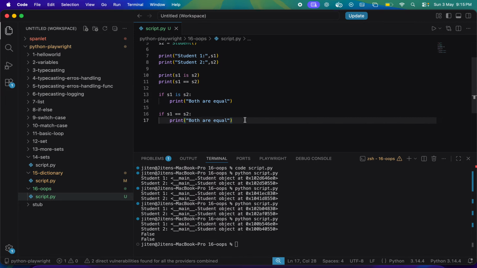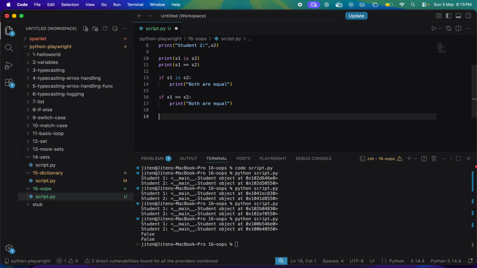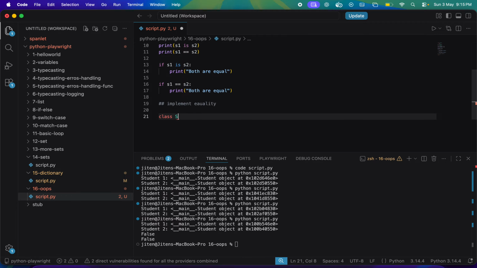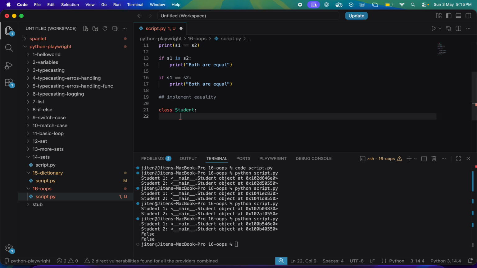So for you to understand that equality, I take class student. Instead of pass, I create a constructor inside the class.